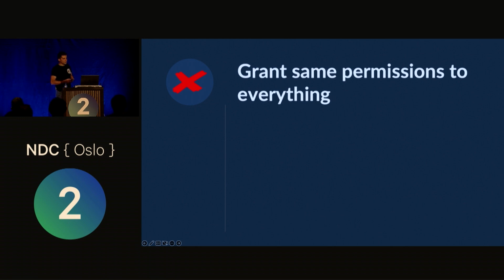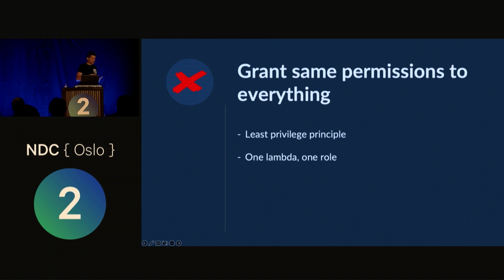That will clarify the responsibility of the data. So we're back at the point where every part of the system should own its data, or should be clear what it's supposed to call, and that will help if you use the least privilege principle, which means give every part of the system only the permissions that it needs. If you have one Lambda, it should have one role, and a role in AWS is like the permissions that the Lambda will have, the identity it will assume when it runs. So basically speaking, it's just the permissions. And avoid using wildcards in policies. Policies are the building blocks for the permissions of the roles.